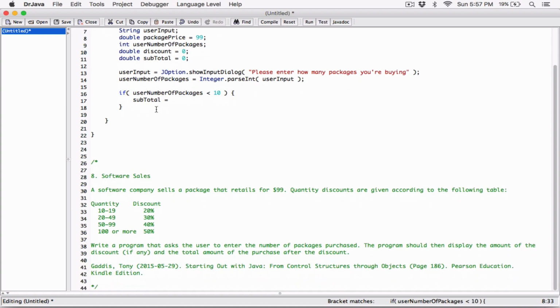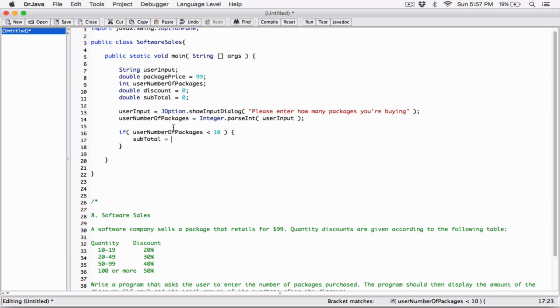So package price is going to be equal to 99. All right. So subtotal now. This is the person's bill. It's going to be the package price times the user's number of packages.